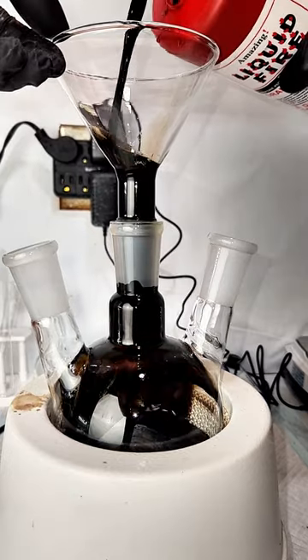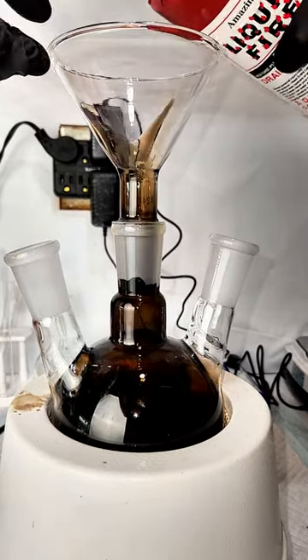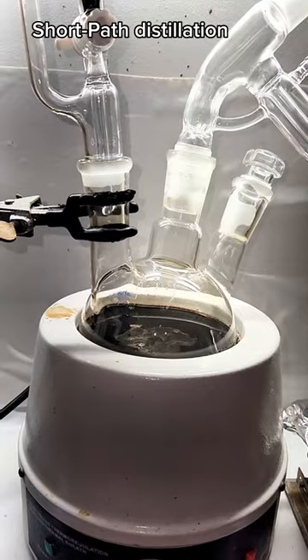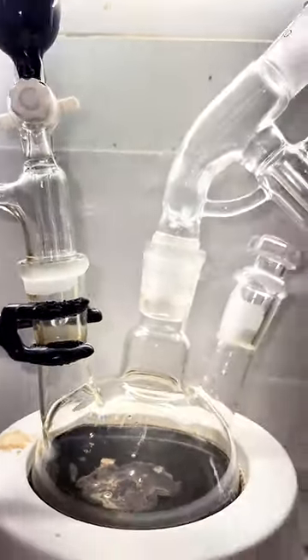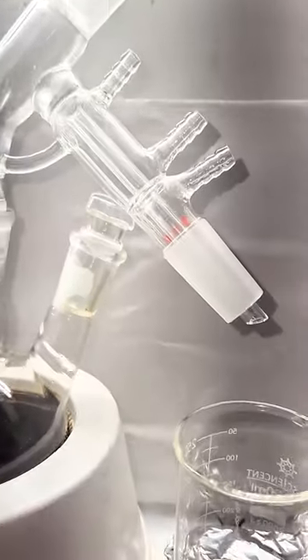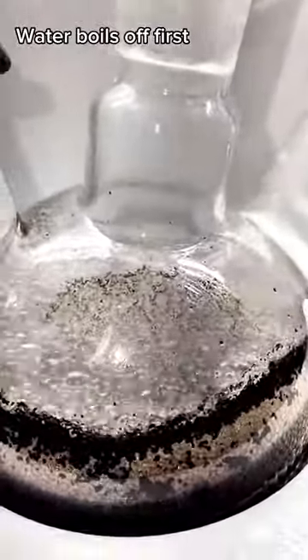This jet black sulfuric acid is from one of my failed experiments, and it's far dirtier than anything I produced in my piranha solution videos. In order to purify my dirty acid, I first add it to a three-neck boiling flask along with some sand and pieces of broken glass to act as boiling stones. I set it up for a short path distillation and add an addition funnel so that I can keep adding acid as what's in here boils away.